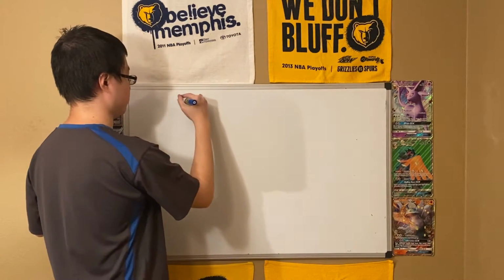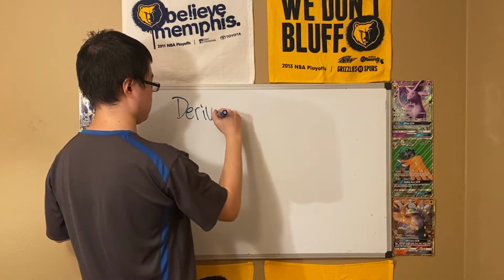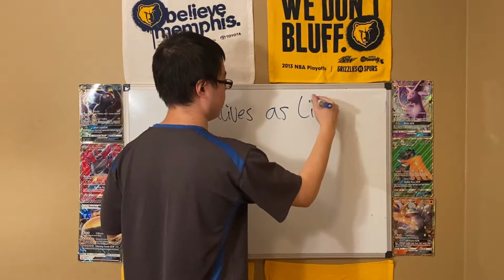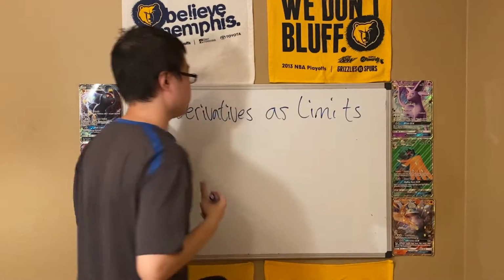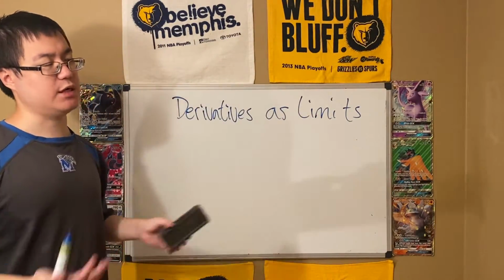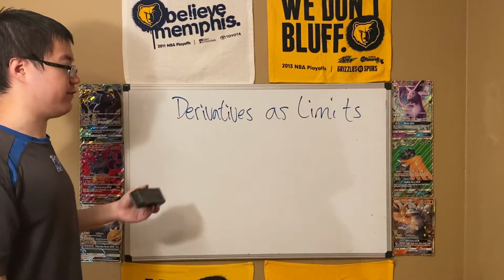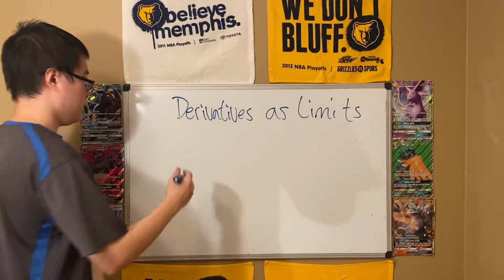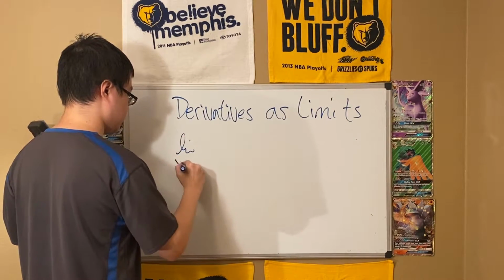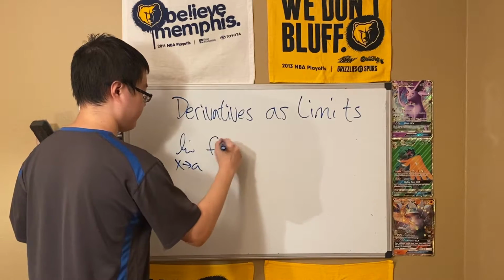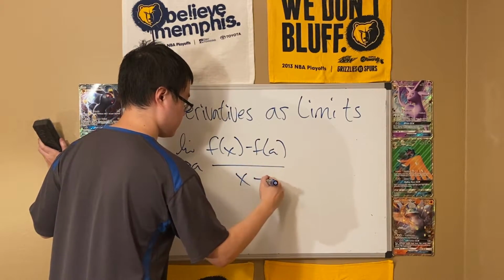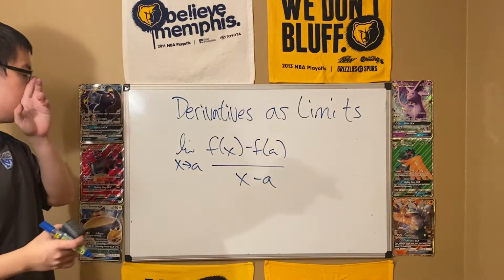So we are talking about derivatives as limits or limits as derivatives, whatever way you want to see it. There are going to be two definitions here, but again, it's just slope. We talked about this in a previous video when we introduced derivatives for the first time. As a review, the first one I'm going to call the non-h one. It's the limit as x goes to a, f of x minus f of a over x minus a.